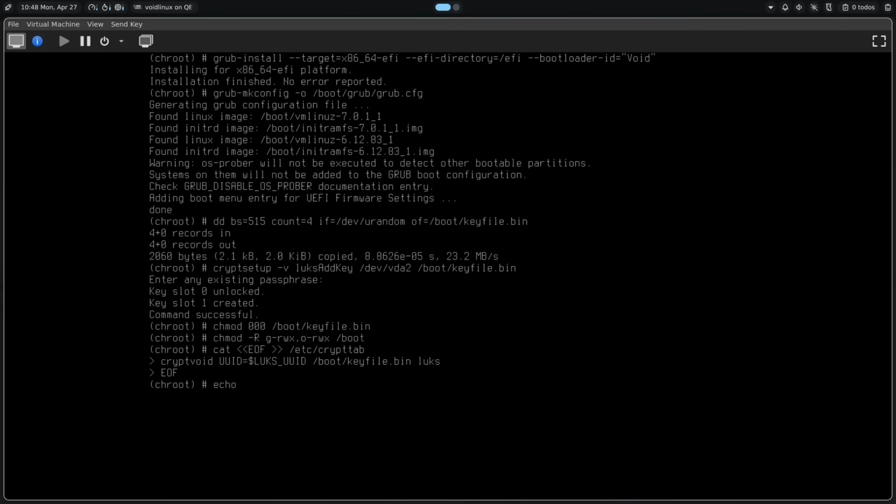We're going to say echo install_items plus equals, space /boot/keyfile.bin, space /etc/crypttab, space, and then we're going to echo that into /etc/dracut.conf.d/10-crypt.conf. And we're going to go ahead and hit enter.